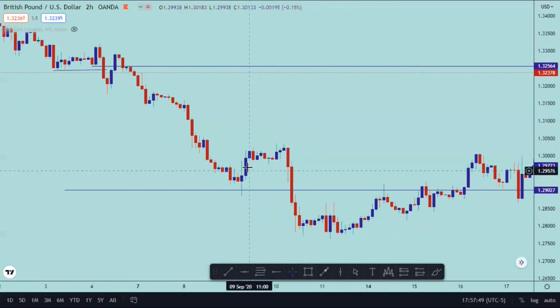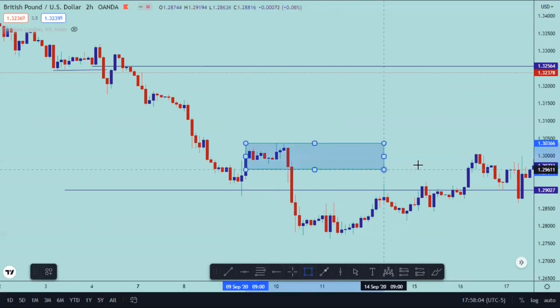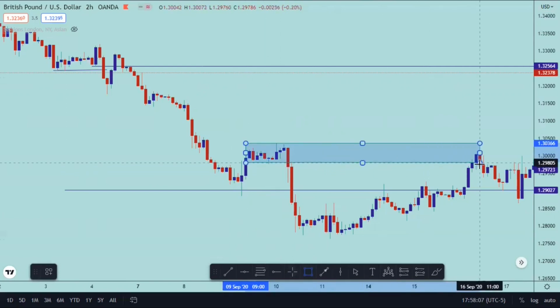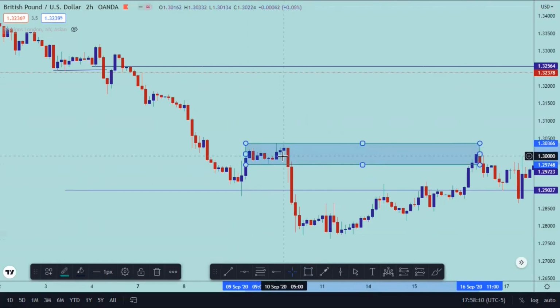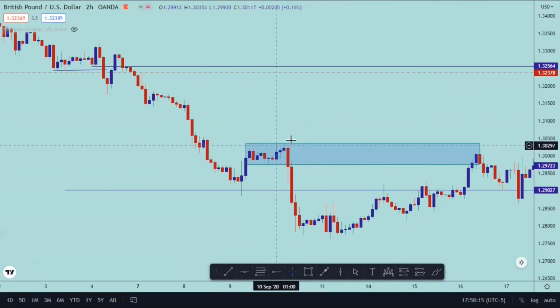Now you can decide to say this is the last up candle before this move, and you can say this is the one, but this is a 2-hour time frame, and probably on the 4-hour time frame this would be a single 4-hour candle. So it's actually okay to say that this is your point of interest. Because sometimes when you have these candlesticks cluttered like this, you want to just take the whole area. Okay, so that's it. This is your order block or your order blocks, and then you have your break of structure, and then you see price comes to mitigate.